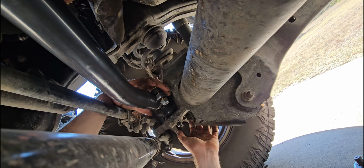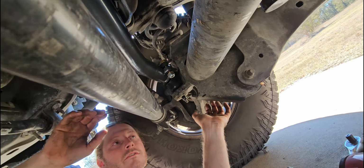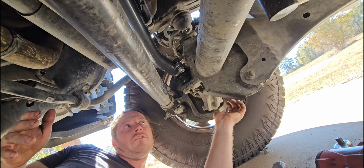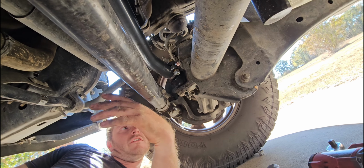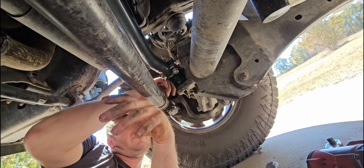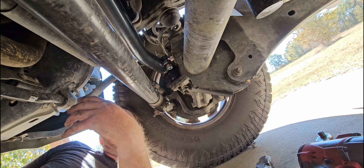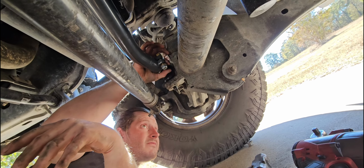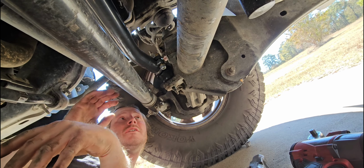There we go. Okay, so the ball joint boot coming off earlier was probably my fault because I pre-greased the ball joint prior to putting it on, and all that grease in there just kind of popped that rubber boot off. But I tried to make sure I didn't get any dirt in there when putting the ball joint boot, or whatever the hell it's called, back on. So I think we're fixed now.